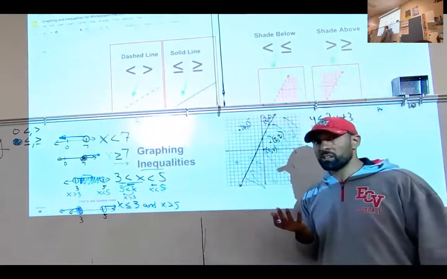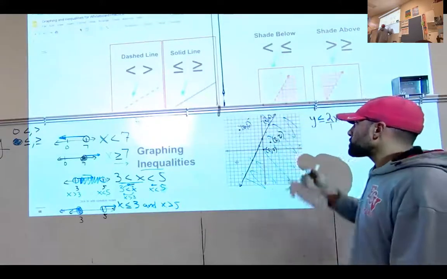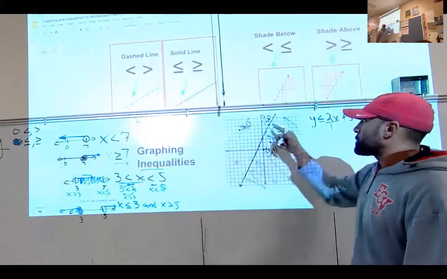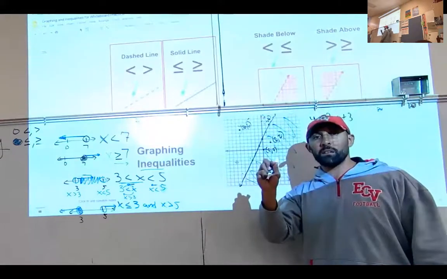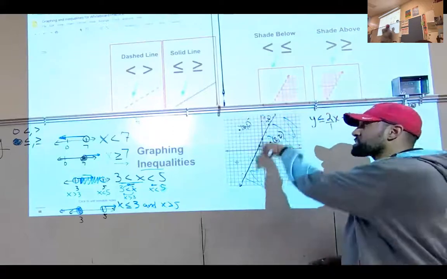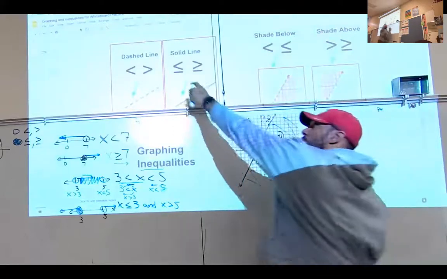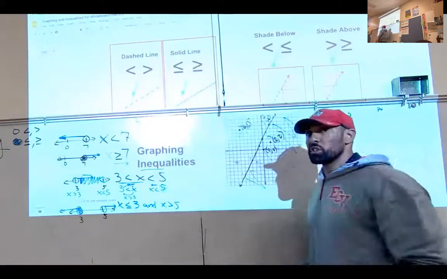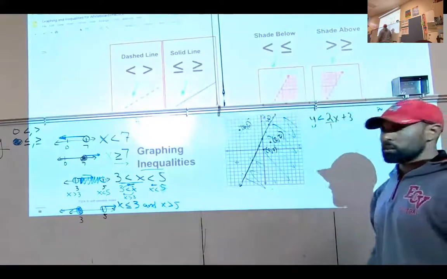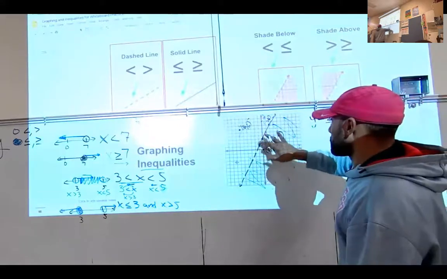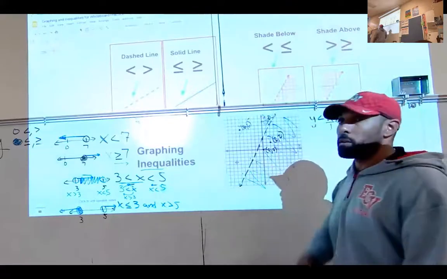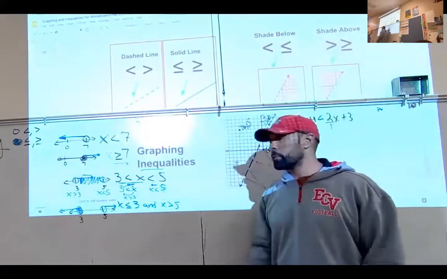It's now solid, and because that point is right on the line, it works. So now it is a solution. So when the line is solid, or has an equal to, your solution could be on the line. But as soon as I do this, and I don't have the equal sign, and it becomes dashed, and that point's right on the line, it's no longer a solution, okay?